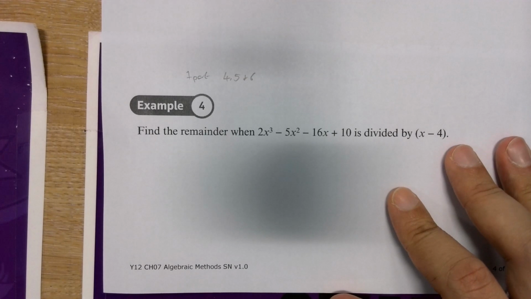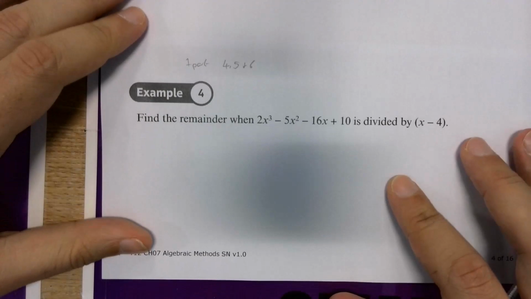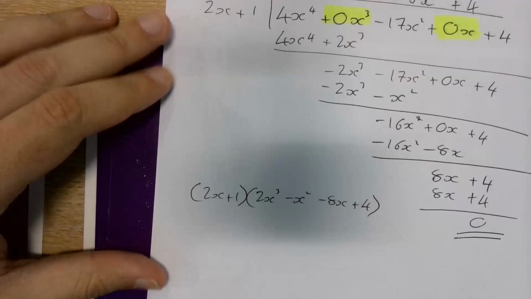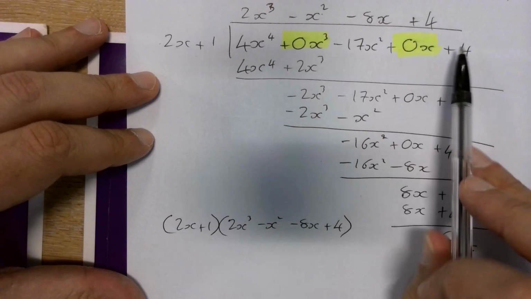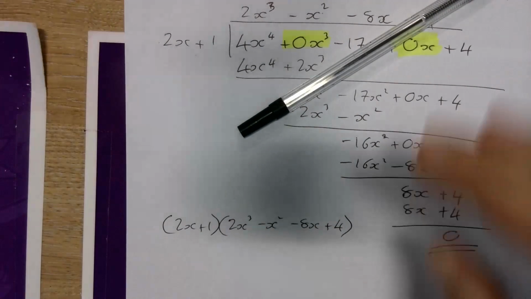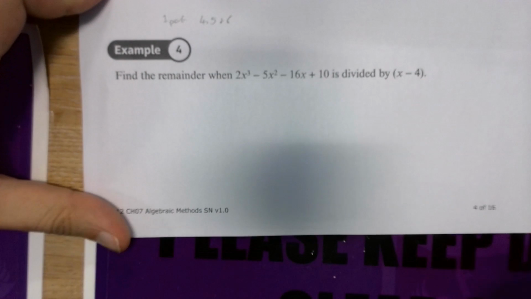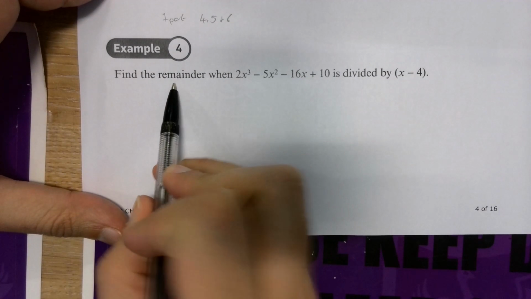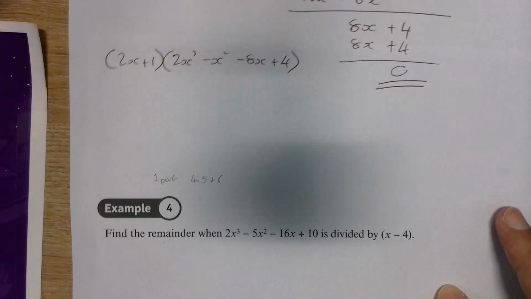Okay, right. So the next one just deals with what happens if it won't divide perfectly. Now remember, if something divides perfectly into something else, it means it's a factor. So what this tells us is that 2x plus 1 is a factor of that big polynomial that we started off with. Right. So we can still divide them and get remainders. So all this means is we're going to do exactly the same process, but we'll just get a number at the end instead of getting 0. Okay. So that's all that will happen.